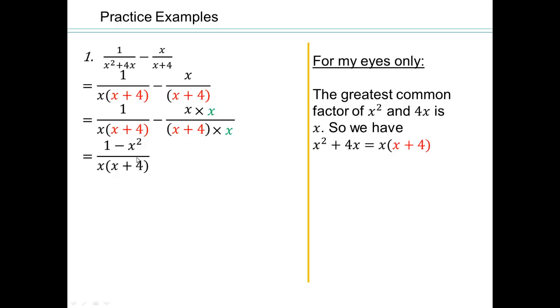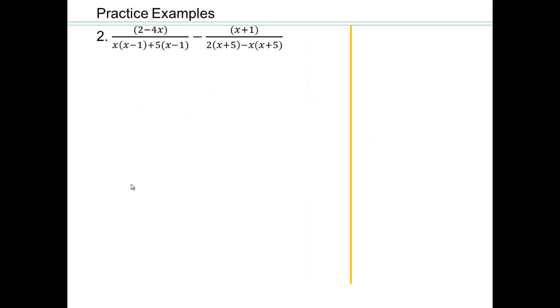x times x is x squared. So look at what's happening here. We had to use the concept of least common multiple to make a common denominator. But we also had to use greatest common factor here to factor this. So both quantities in the same problem. Just trying to show you how sometimes as we learn more and more material, problems can be using all of those concepts in one problem. All right, try that on your own. I'll give you a few moments.